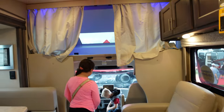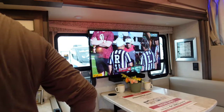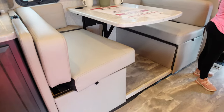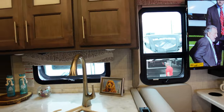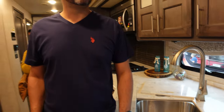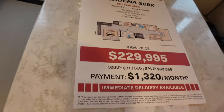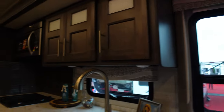I don't think it goes backwards. No. I don't like where the TV's at. You saw that? Another bunk bed up there? I don't like where the TV's at. Oh, yeah, but what do you want? Like you're gonna eat and you're gonna be like this is the TV. You sit right here on the couch. No, but if you're eating, I don't like it. Here's the price. Not loving the layout of this thing.